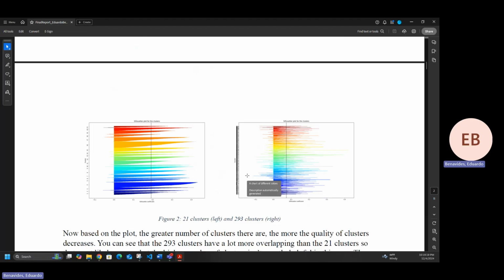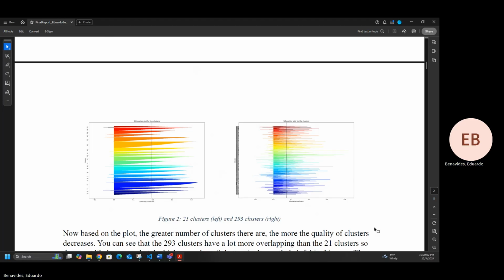Beautiful. The silhouette plots show the quality of the number of clusters. And you can see that the 21 clusters definitely has a better looking quality. It looks like it's able to read the pattern of the data much better, with the least amount of overlapping. They've got a lot of thick lines there and a lot of thin negative lines. You want thick positive lines, but thin negative lines, right? Possibly no negative lines at all.